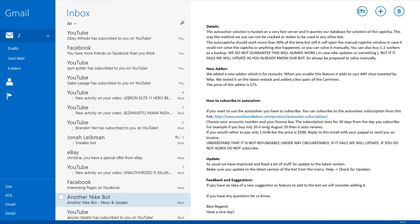Now, before I told you about the method of just page monitoring, you could do that. But when you do that, you're still sending messages back and forth between Nike and your computer. So after a while of doing that, Nike will catch on, and they'll give you a pause break so you can't come back to Nike.com for a while. That happened to me when I was testing it one day. I had left the house. I left it running just in case Nike restocked or something. I went to the store and everything. I came home and I couldn't log in. Well, I couldn't access Nike.com on this computer, but I could on my other computer. But I couldn't on this one, so I had to wait a while.